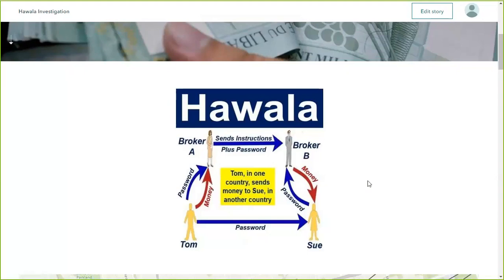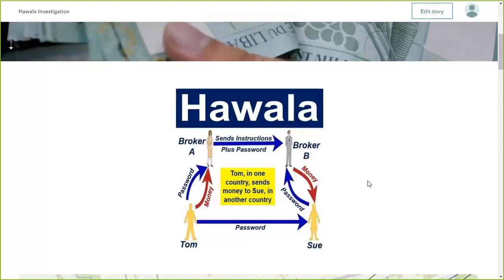So just to give you an idea of how Hawala works, in this diagram we have somebody named Tom who's looking to send some money to somebody in a different country called Sue. Tom contacts a Hawala broker in his country and gives that person some money, let's say $5,000.